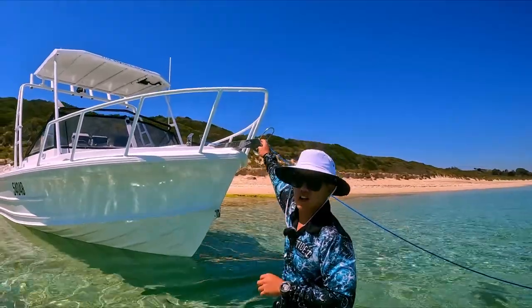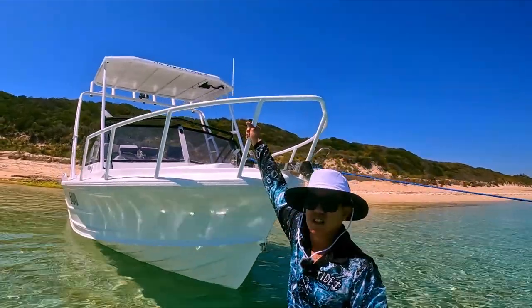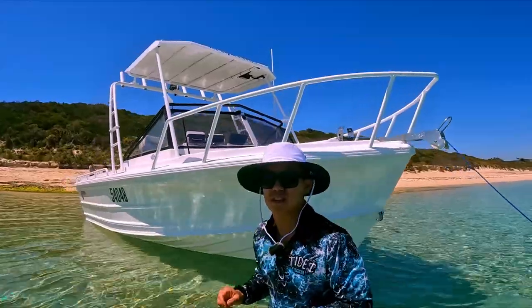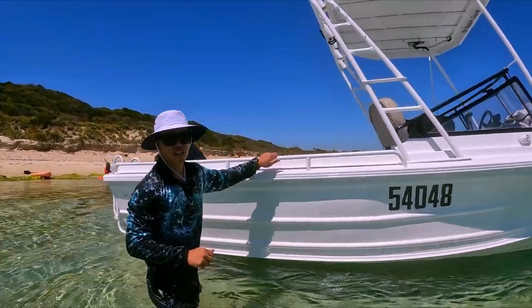So we've got a Viper barrel roller, which helps guide the anchor rope. There are grab handles right around the whole boat, at the front, all the way around the side. Up the side here, we've got nav lights, more grab handles, and then we'll make our way to the back of the boat.